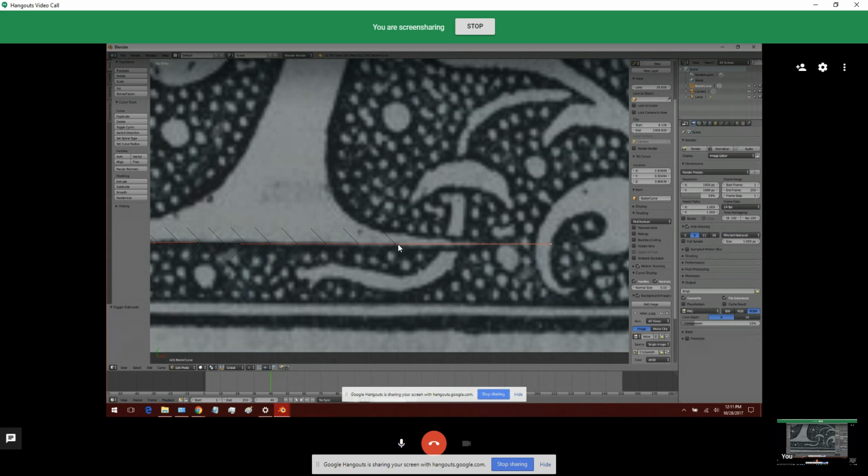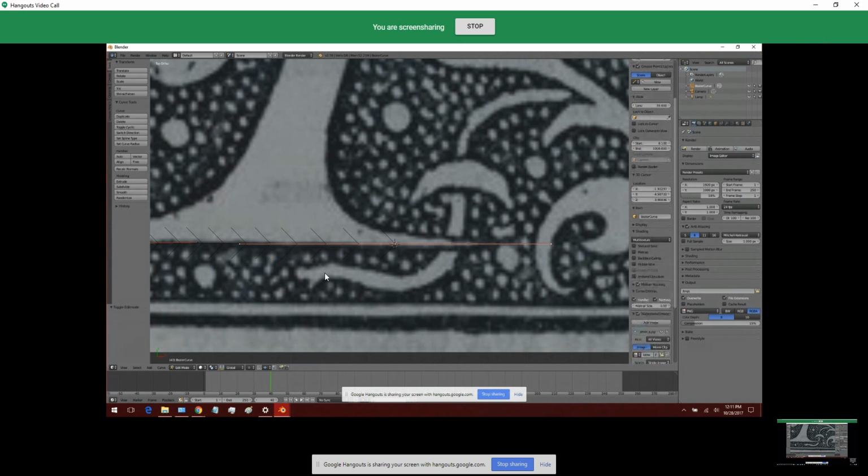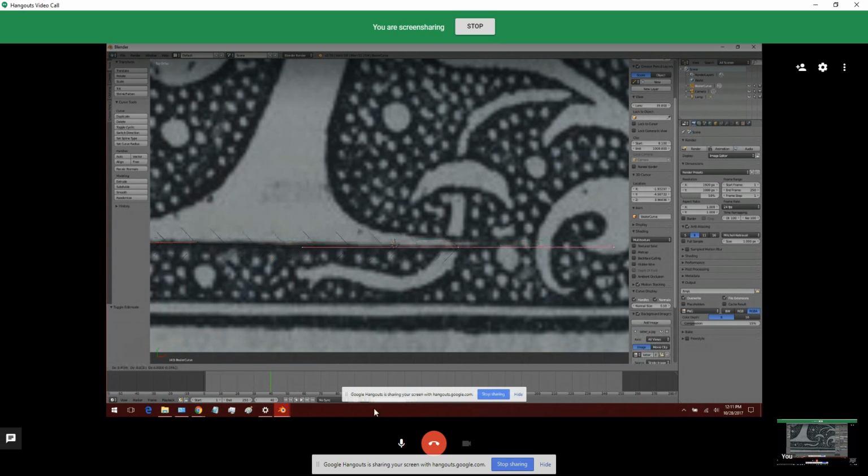You can move the point, the black dot in the center where the line ends. Right click that and then press G and move it to the corner. That's it. Move right there.